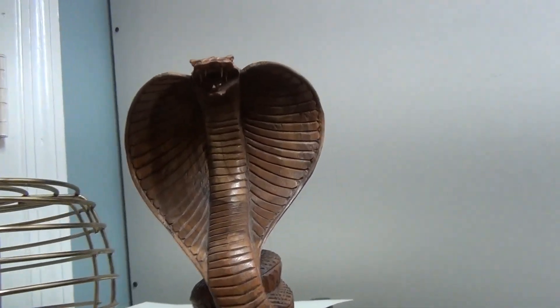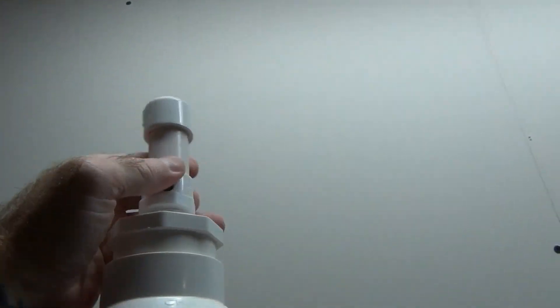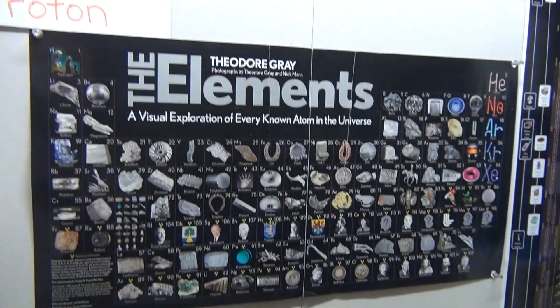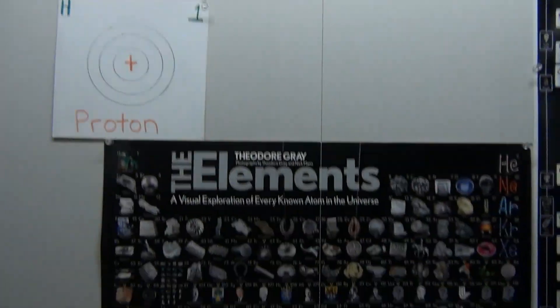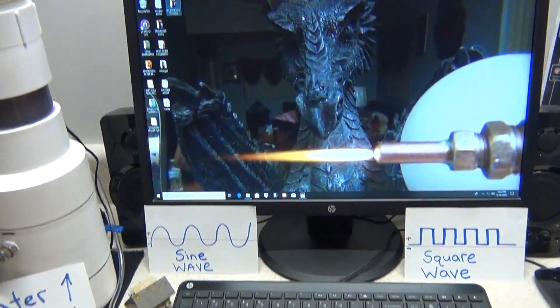Idle hands truly is the devil's playground. Now that you guys have all this extra time on your hands, you should start learning a little bit more about the table of elements. These elements are all very special and very unique — they have the diversity of the animal kingdom.